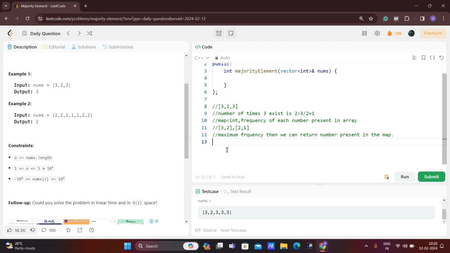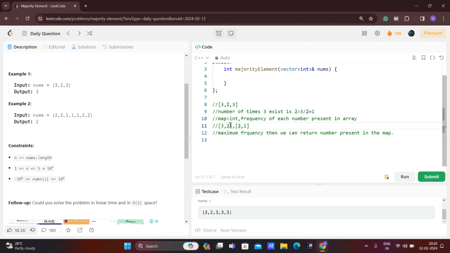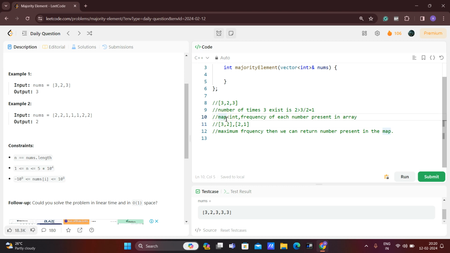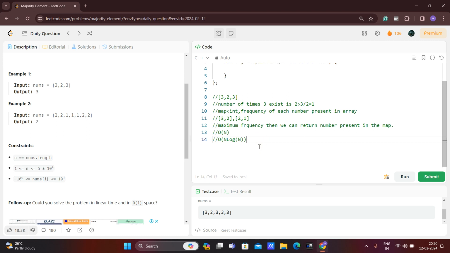If we do it via this approach, we'll be using extra space of big O of n, and the time complexity will be big O of n, and if we use a map, it is going to be log n for insertion of the elements and to see whether it is present or not. If we use an unordered map, then it is going to be big O of n itself.